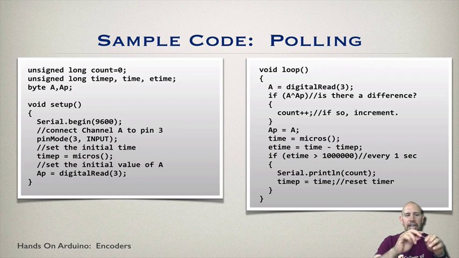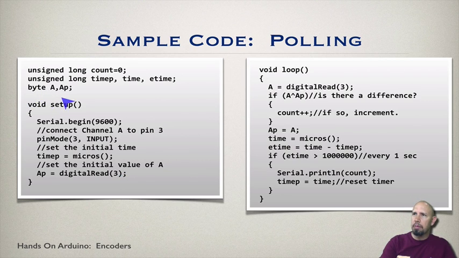And these little knobs are really handy because you can use them to flip through menus and move pointers and stuff like that. So those guys are really handy. Okay, so the single channel is coming into digital input 3. Then we establish the initial time, and we establish the initial value of our input. Here I've set this up as a byte.